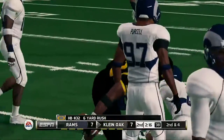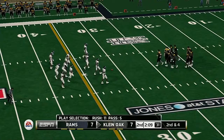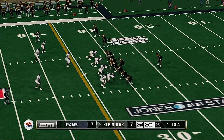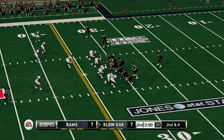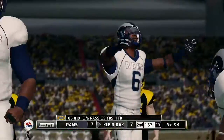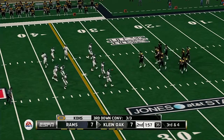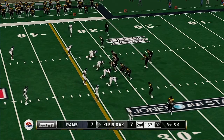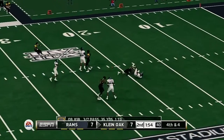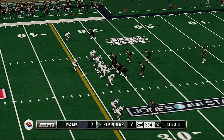Tackled after positive yardage. They're about 4 yards away here on second down. And he just gets rid of it. The defense got some pressure and forced a bad pass. I think they've been a little bit more aggressive here with their pass rush, and that time it paid off with an incompletion. A little sluggish on that series. I'm curious to see if they pick things up when they get the ball back.